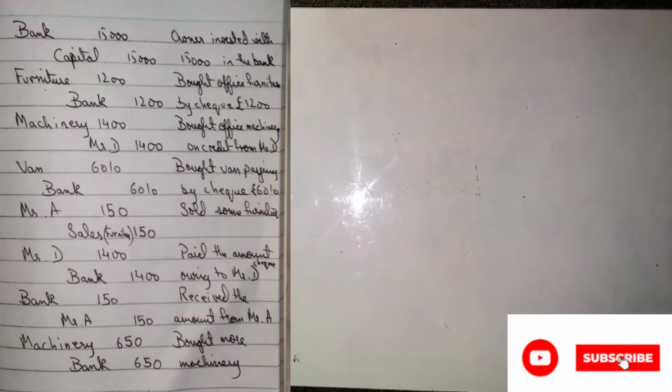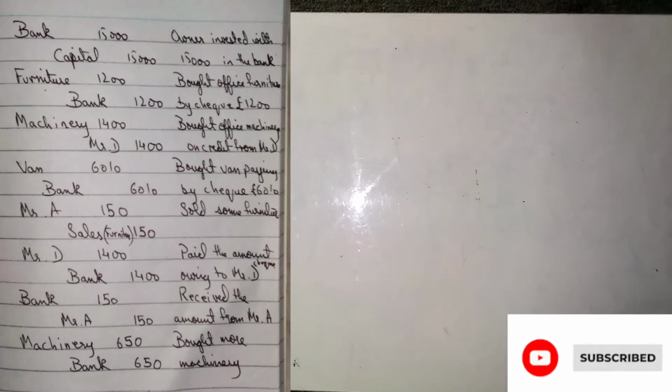Okay, now today's video is linked with yesterday's, as today I want to explain the concept of debit and credit in a more comprehensive manner. Yesterday I told you that what comes in is written on the debit side, like van, furniture, machinery, bank. If they are coming in, it means they will be on the debit side.